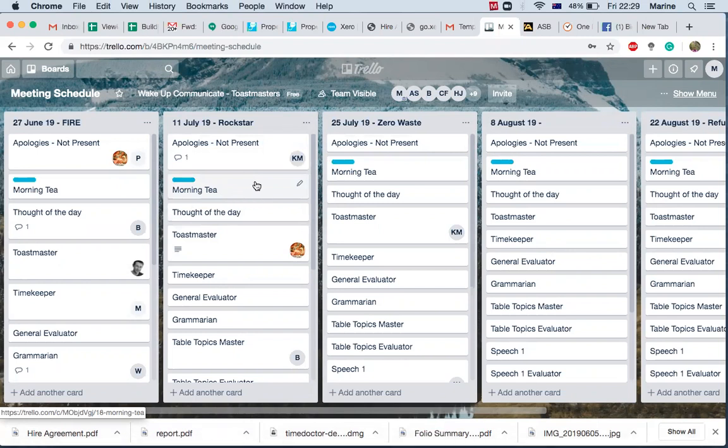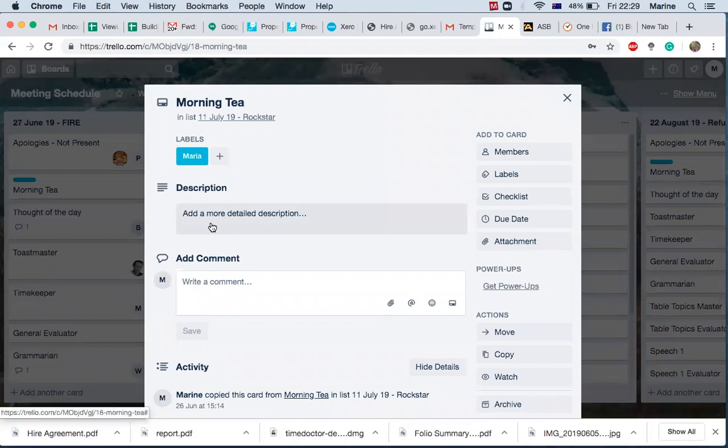If it's going to be held somewhere else, then you will have morning tea plus venue here. And when we go there, we can describe where it's going to be, put the link to the menu, give the address, the phone number, etc., etc.